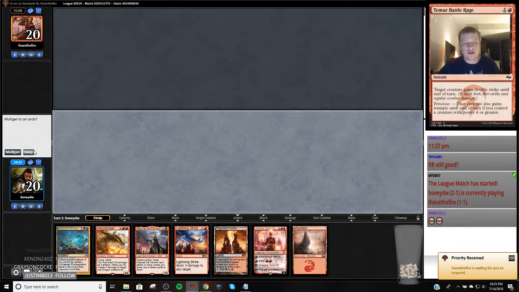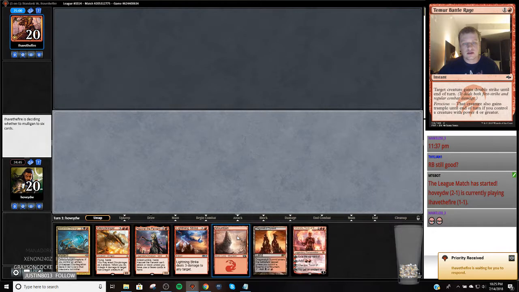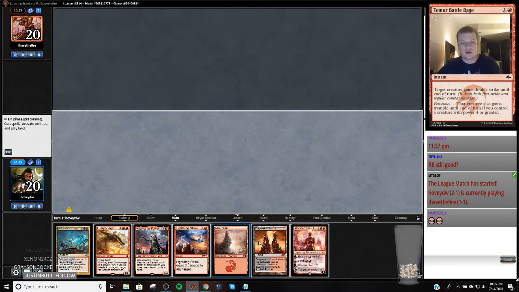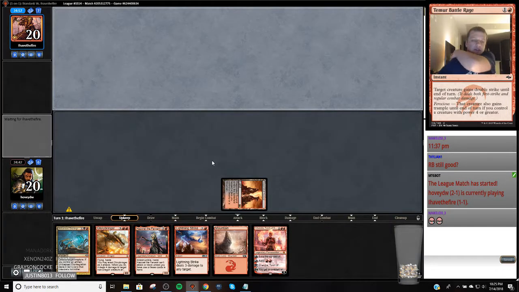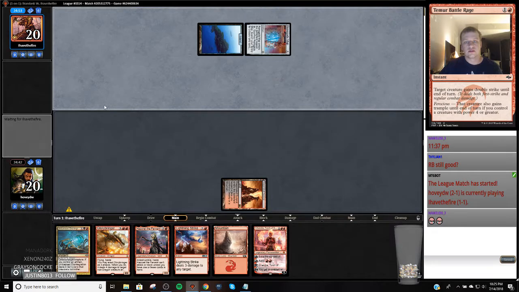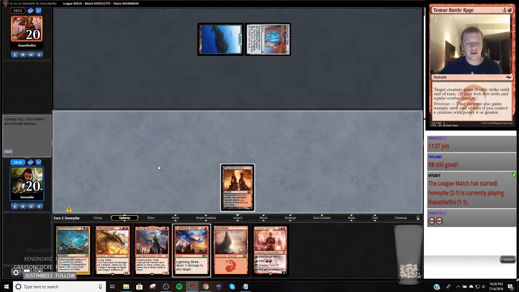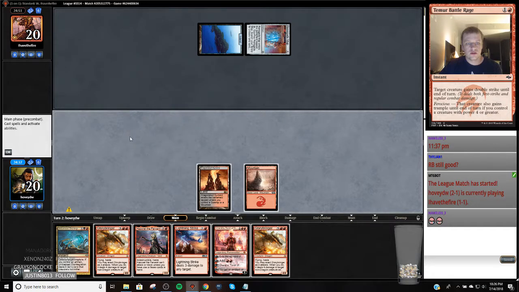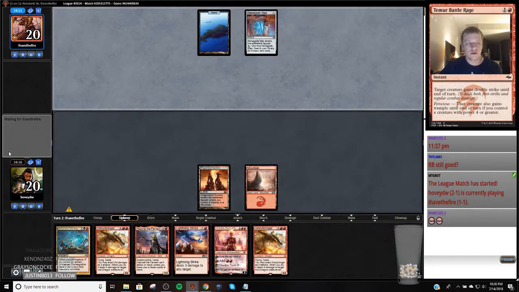I am going to keep my hand. It's a little greedy, but we have a lot of lands in the deck. We play 25, so we have early interaction if we need it. Okay, so we're playing an artifact deck. Yield through this turn.